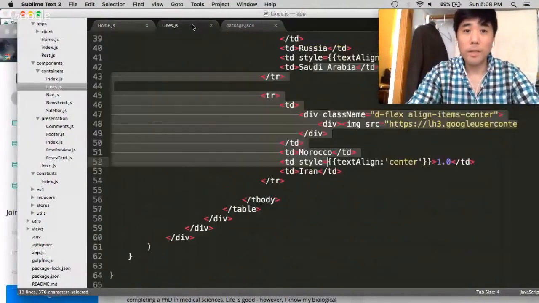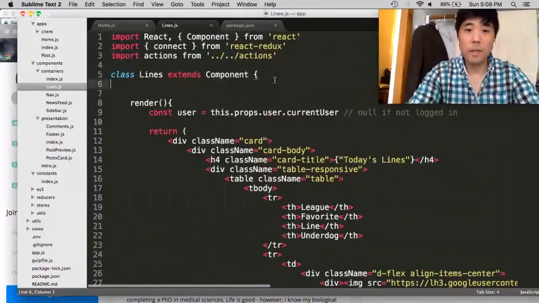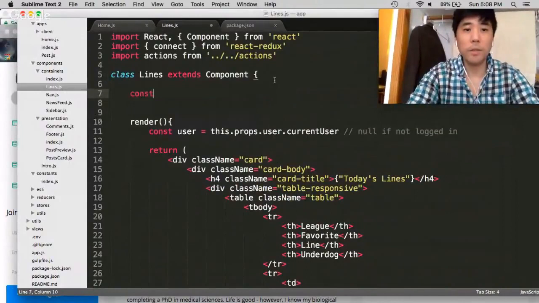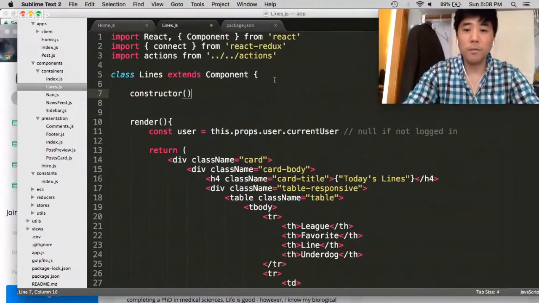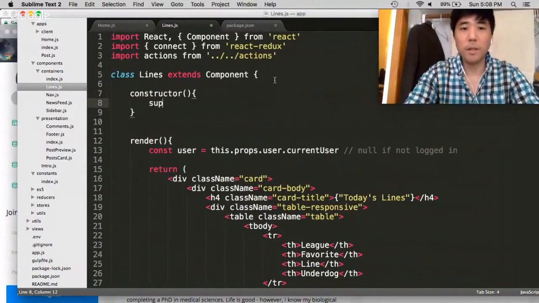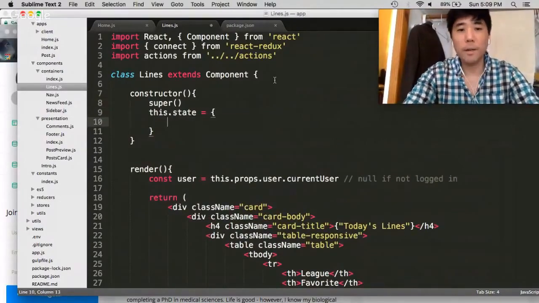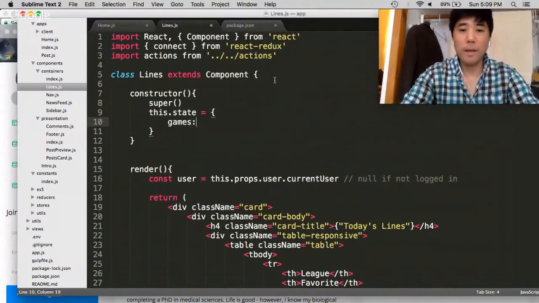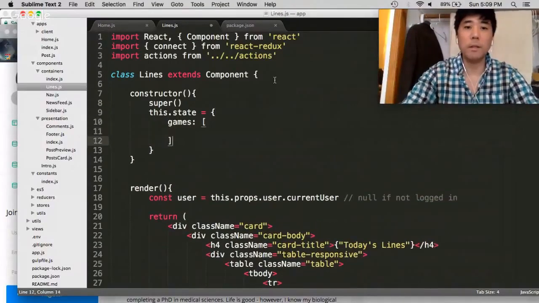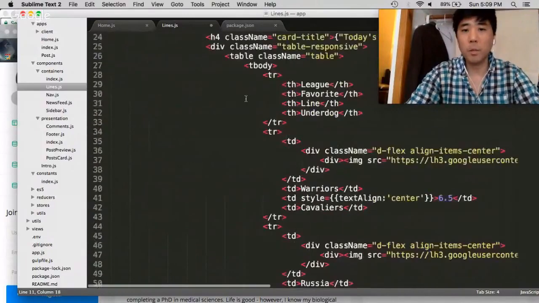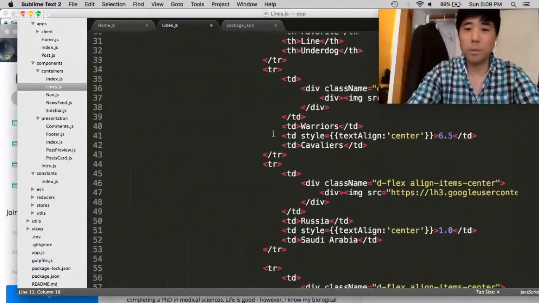Or what I'm going to do instead, actually, is create local state in the lines. So this is what I do in real life. I just sort of figure out how I'm going to do it. You know, I kind of change my mind sometimes here and there. It's not all preordained. You have to think it out a little bit. So that's a common misconception a lot of beginners have, that people think I just know what to do right away. I kind of think it through a little bit.